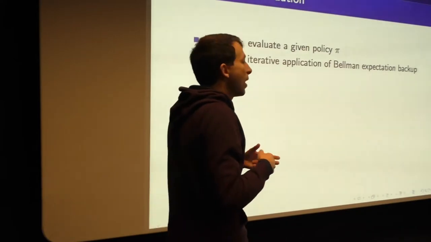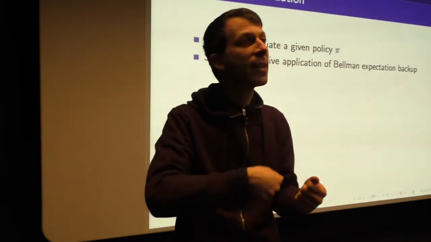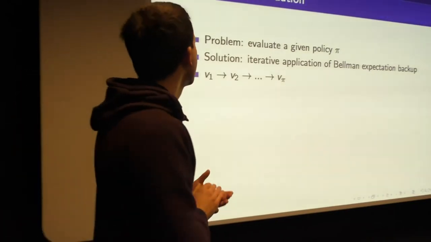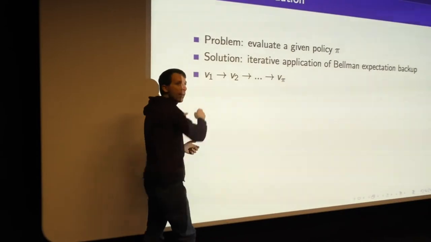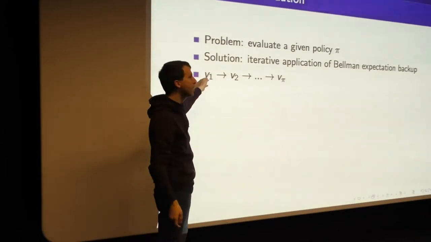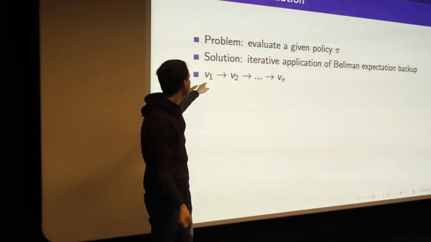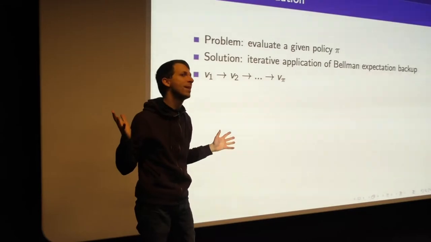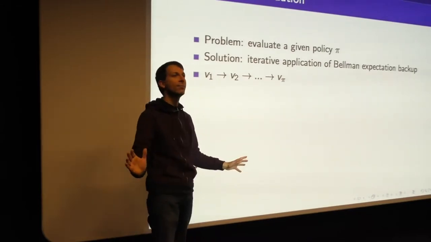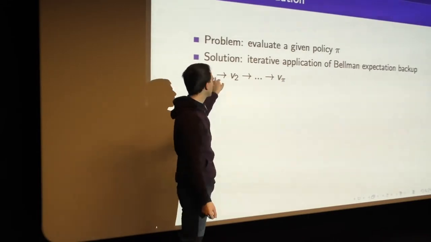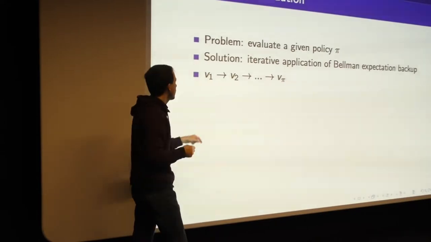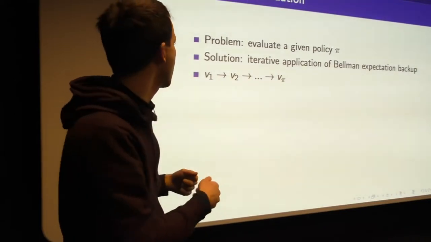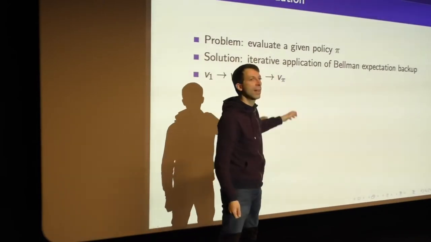But what we're going to do is take that Bellman equation and turn it into an iterative update. And that's going to give us our first mechanism, not the only mechanism we'll see, for evaluating policies. So what we're going to do is start off with some arbitrary initial value function, v1. You can think of it as just a vector telling us the value of all states in the MDP. We're going to start off with some arbitrary initial value. So 0 would be the canonical case. We start off thinking I can't get any reward anywhere. And then we're going to plug in one step of our Bellman equation. We're going to do that one step look ahead using our Bellman equation. And we're going to figure out a new value function, which we're going to call v2. And we're going to iterate this process many times. And at the end of this, the thing which we end up with is actually the true value function.